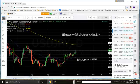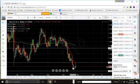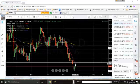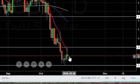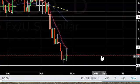Let's look at the stacker setups. First off, the Euro USD, after being closed out on my push lower at 109.30, I believe. Yeah, 109.30. The pair has moved up, tested the 10-day moving average, and basically today you can say it did just about nothing. So at this point, I need to see a break of the 10-day moving average, which basically coincides with the resistance level we currently have at 109.50, or a continued push lower at the 108.50 level.